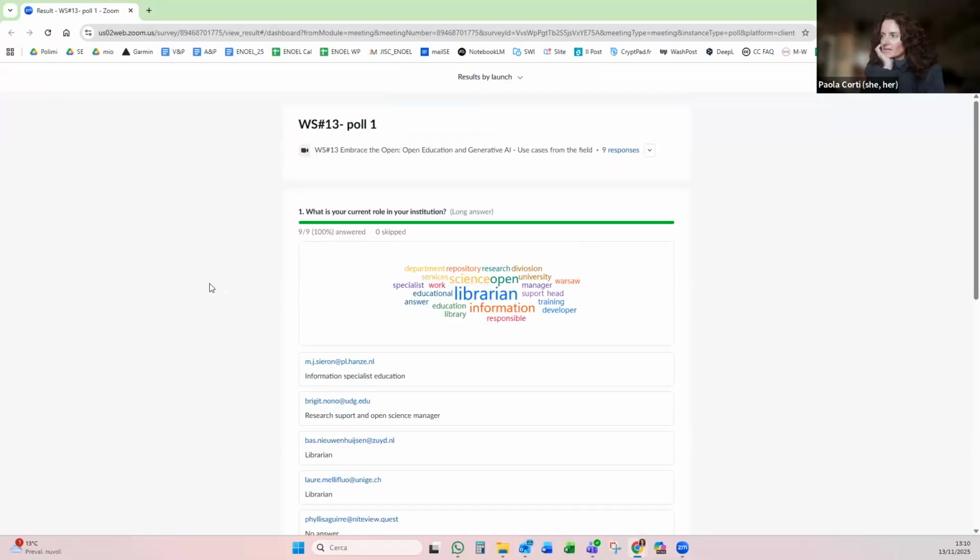So we have librarians, researchers, and the people dealing with services, specialists, support heads, educational libraries, training developers, and people dealing with repositories also, not only in terms of open science.